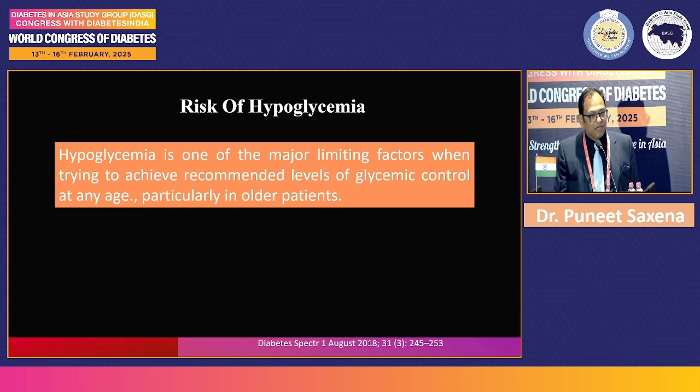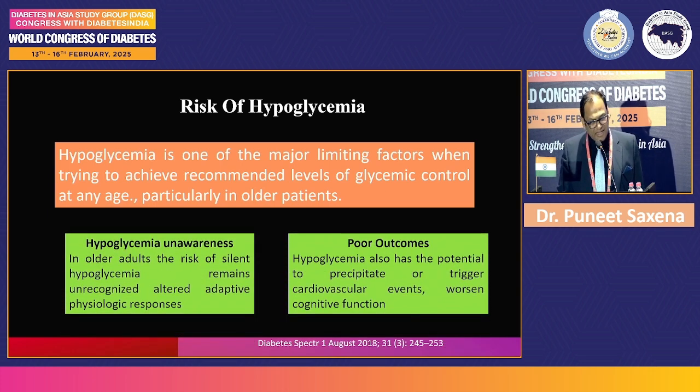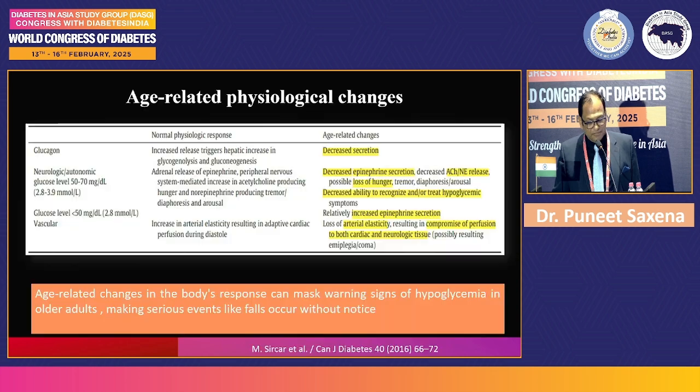He will not come back. It's the theory of the weakest link, where the brain is the weakest link in old age. Any subtle disease or insult, whether hypoglycemia or any other, will lead to a decline in cerebral functions. On top of that, there is hypoglycemic unawareness, and then there are poor outcomes. If somebody suffers hypoglycemia at a young age, at least we expect that the cardiovascular outcomes will not be worse. But somebody suffering from chronic kidney disease and cardiovascular disease will suffer fatally even with minor hypoglycemia.